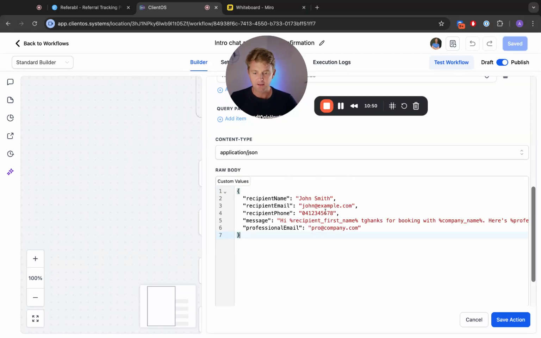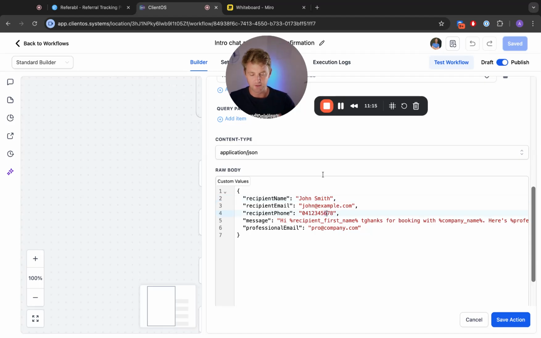Now, the way that it stands, if we were to click save and test, or if the action you chose is executed inside the system, it will send this sample information, and we do not want to send that, because you're going to be sending John Smith. You're going to be sending an email or an SMS to someone, and it's going to be John Smith. It's all going to be random information.